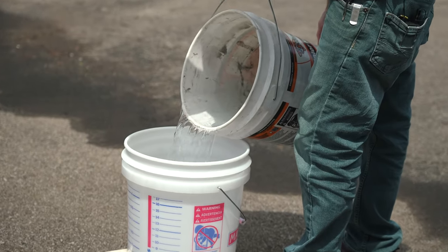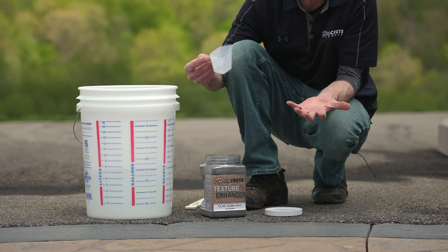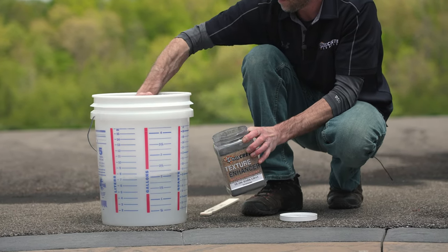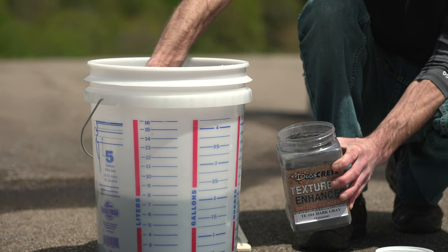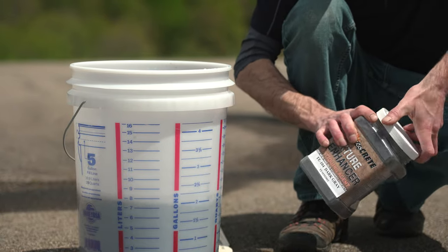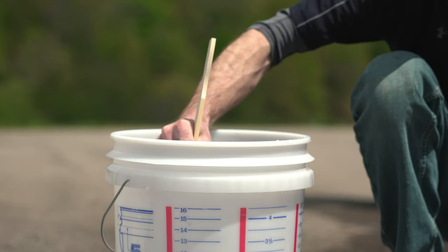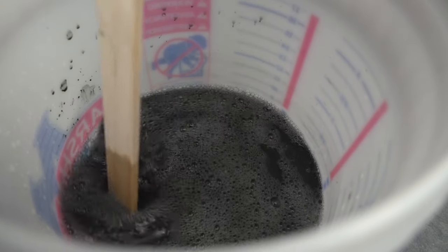Okay, so I got my 2 gallons of water in the pail here. Now all I have to do is open up my lid on my texture enhancer, and inside here there is a scooper, and we're just gonna give it one scoop per gallon. So I got 2 gallons in there. I'm just gonna give it two scoops. So that's it. I got my powder in there, and all I'm gonna do is just take a normal paint stick and give this a little bit of a stir. And again, I don't have to get too crazy here because we're gonna continuously mix this as we go along.